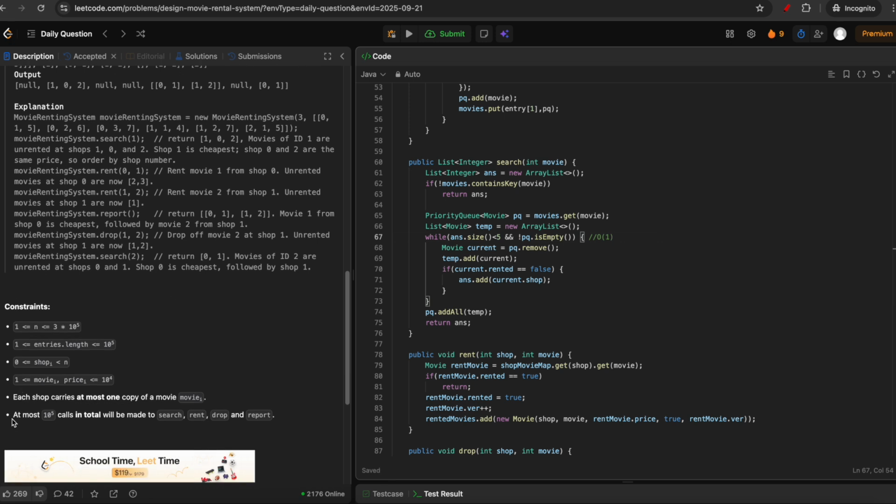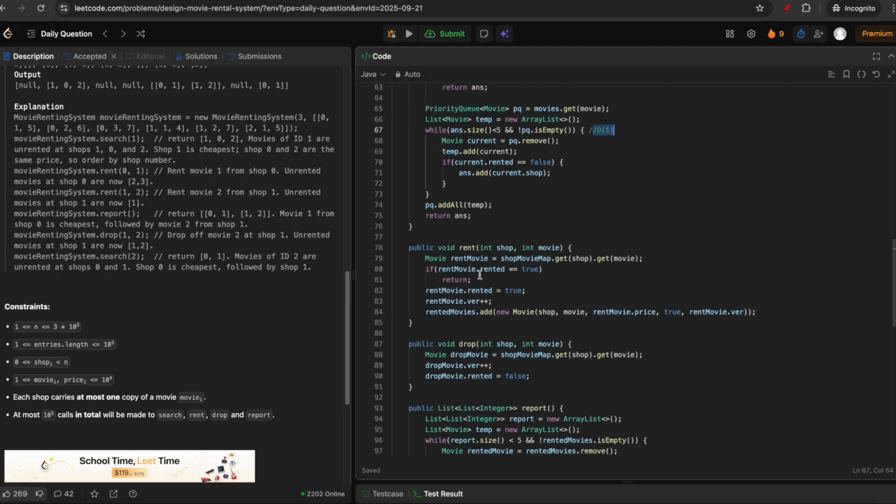And he says that at most 10 power 5 calls will be made in total. So suppose all the 10 power 5 entries are rented, that means this while loop will run n times, but that's the worst case. In the best case, it will run in constant time.